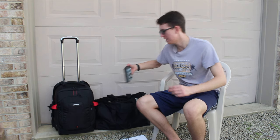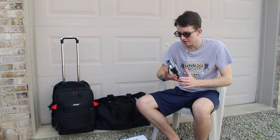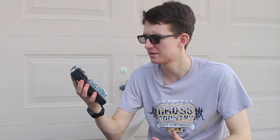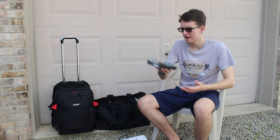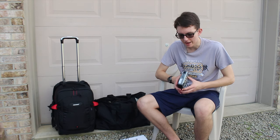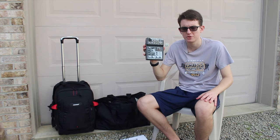Next up is the soundboard. This is a Behringer 502 — it's a bit older but they still make ones like this. It's around $50. You get about three inputs realistically and it works pretty well. I use this especially for sports away games so I don't have to lug a ton of stuff, since I usually just ride the team bus and there's no room anyway.